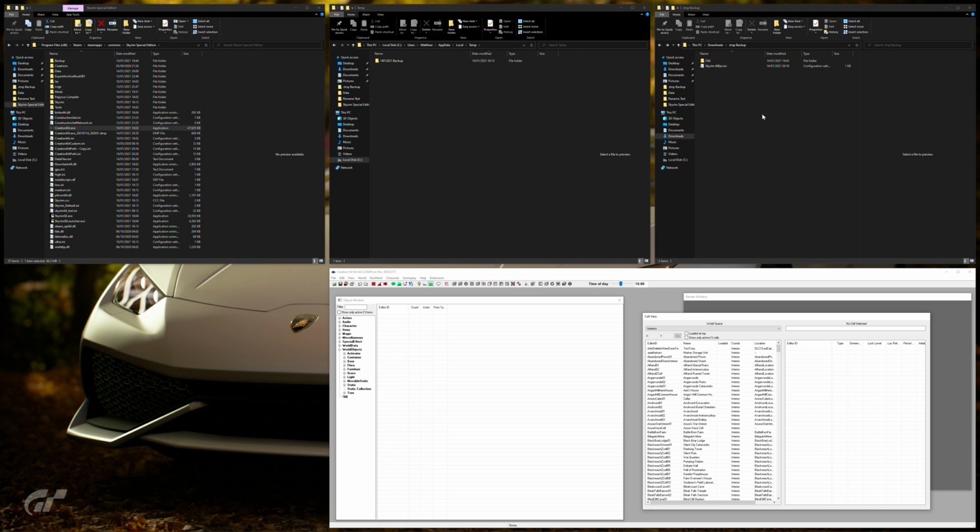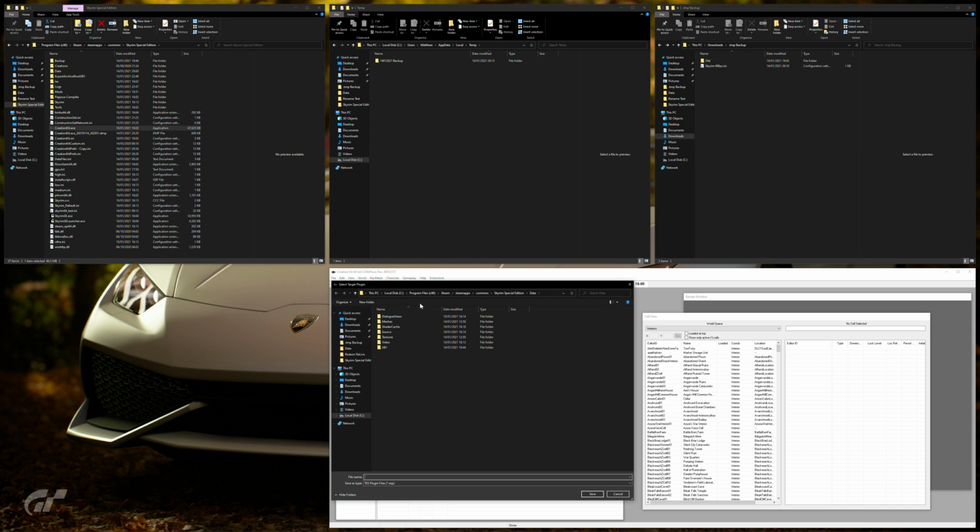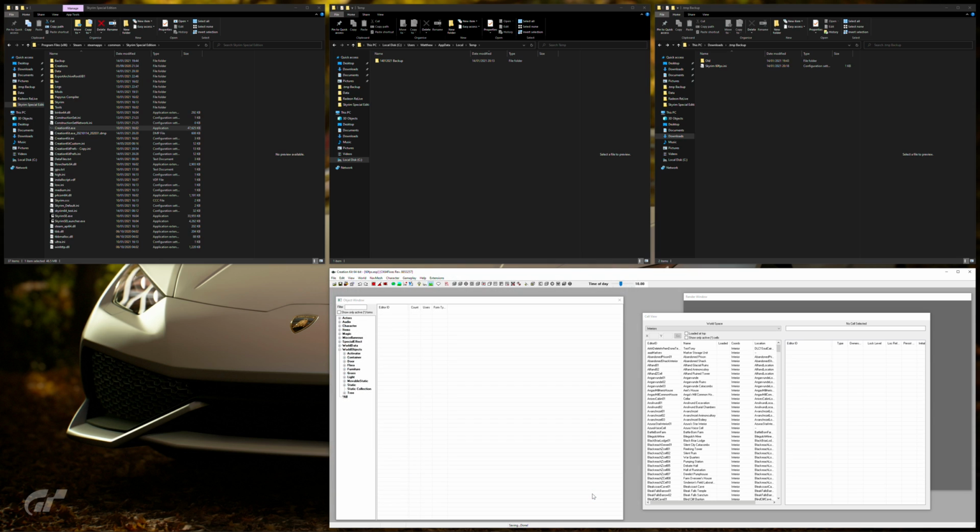Okay, so now that's loaded up, all we need now is just whatever mod you're going to create. For me, I'm not creating a mod, I'm just uploading this as a config file. So I'll just have a blank ESP. So if I just go save on that, and it's defaulted to the data folder, which is fine. Let's just call it 60 FPS. Okay, and then yep, ESP, and we'll save that.